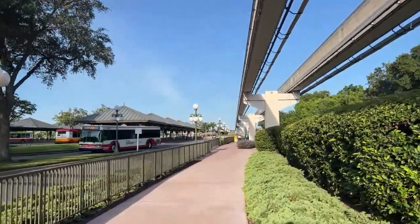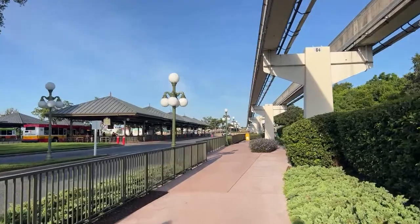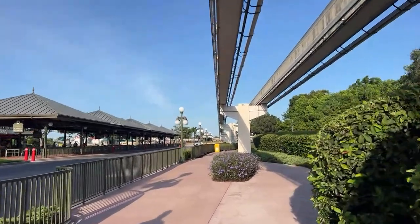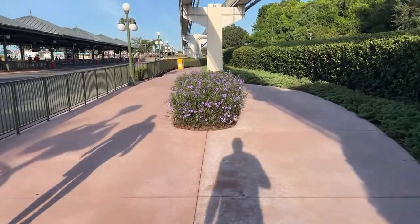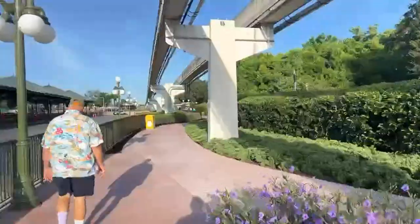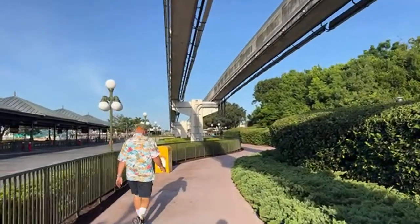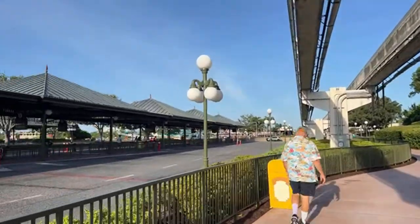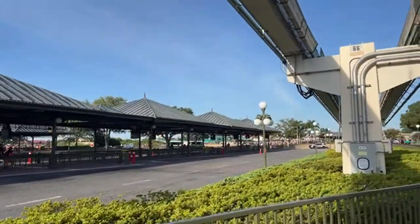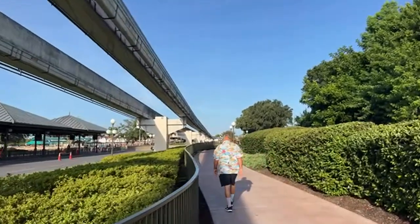See a big crowd up there. Bees in the buzz. It's gonna be a hot one today. Glad we are here early. The sun is already beating down. People are arriving from their resorts. The ferry just released a big group of people. Another boat coming in. Monorail's going back and forth. Gotta love the hustle and bustle of the Magic Kingdom in the morning.